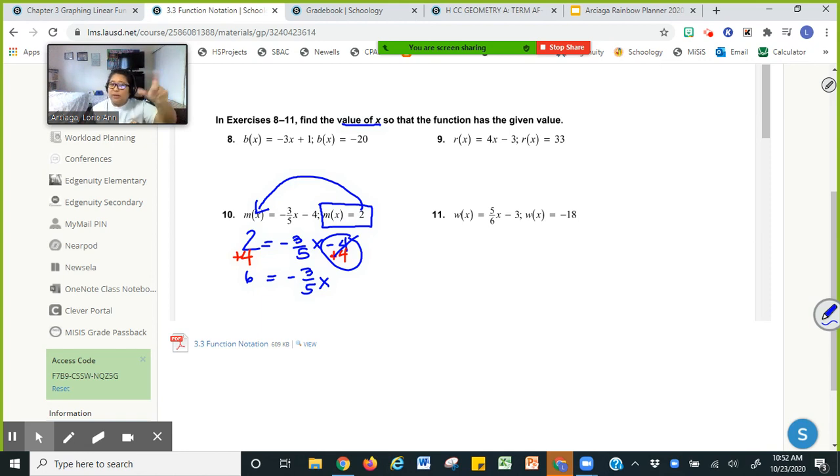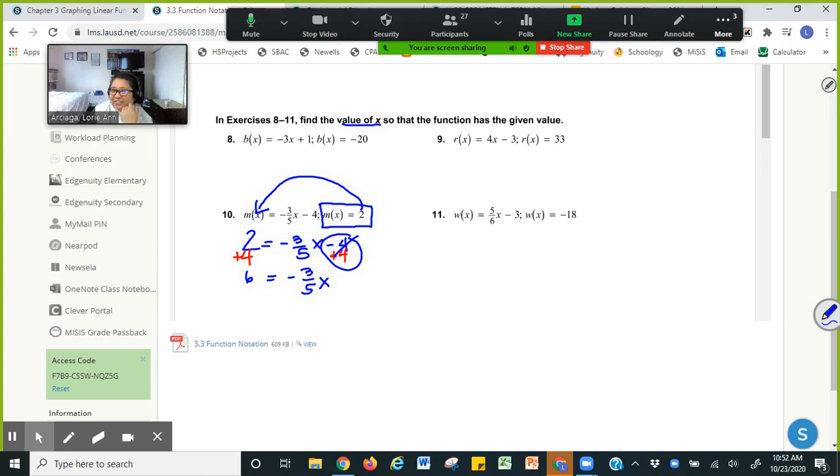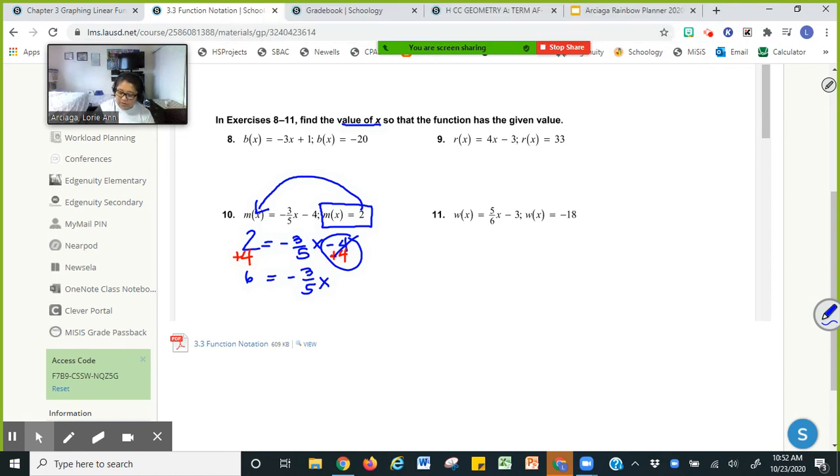So do it one at a time. What can you do with a 5? The 5 was at the bottom. It was divided. So what's the opposite of division? Somebody saying in the chat. Multiply. Very good, Kayla. And Juliet and Enrique. Awesome. You're going to multiply. So we're going to multiply both sides by 5. Yeah? So I'm going to times here by 5. There you go. And then I'm also going to times here by 5.